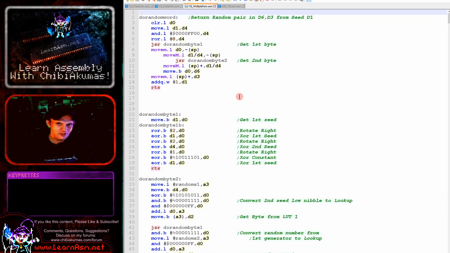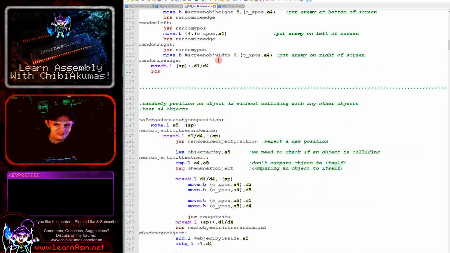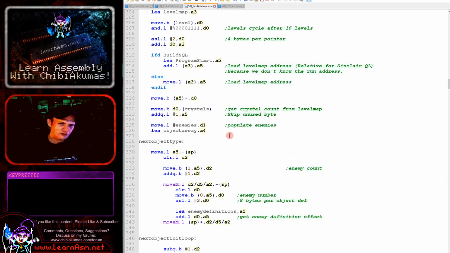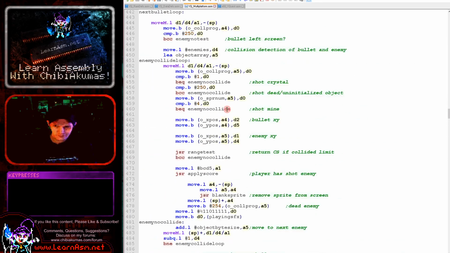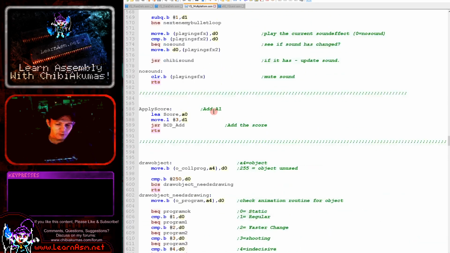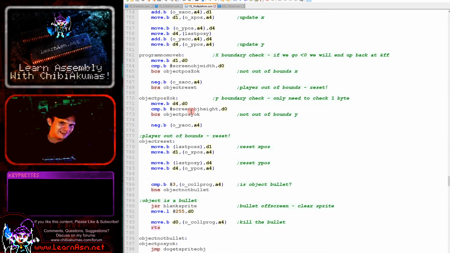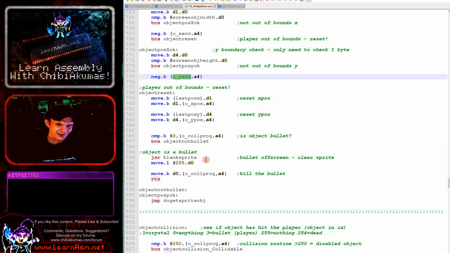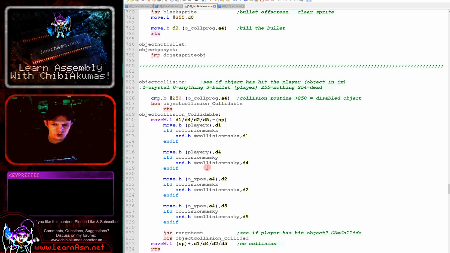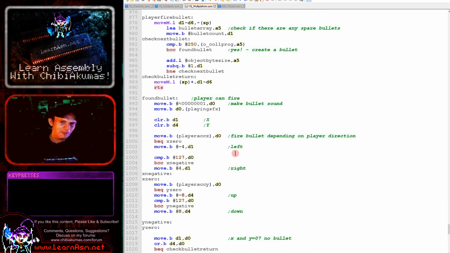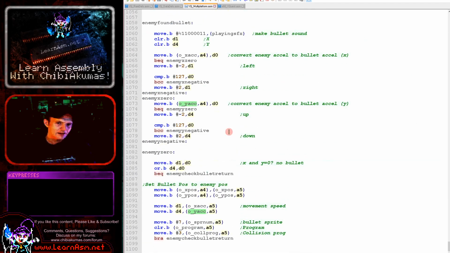Now, if you want to see the multi-platform code, this is it. All of this, of course, is available for download on my website. But I'm not going to go over this because, as you can see, there's rather a lot of it. It would take really 4 lessons or something for me to do that. As I've said, the code is basically identical with regards to the label names and the function of each section to the Z80 code. So please take a look at the Z80 code so that I don't have to make 5 lessons that would be basically repeating myself.